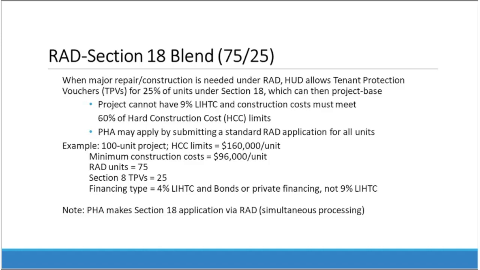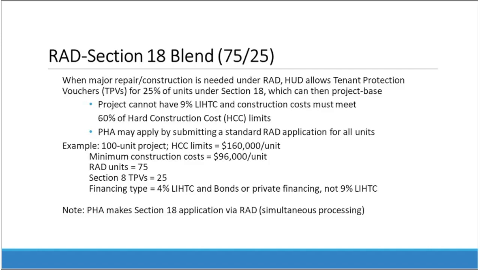The policy reason behind that decision was that HUD recognizes that the 9% credit is scarce, and that if a project has a significant rehab need and it can't quite get there with 100% RAD units and 4% credits, maybe it could get there with 75% RAD, 25% fair market rents, and 4% credits. So it clears the path for those types of projects and takes away some of the burden on the 9% credit in your state. So the policy reason was to try to alleviate some of the pressure on the 9% credit and make 4% deals more viable by allowing for a boost in revenue on those transactions.